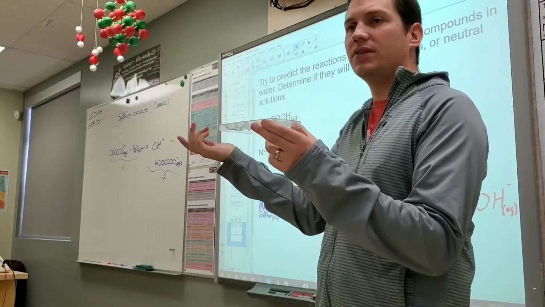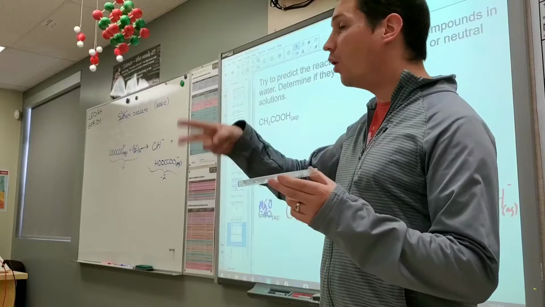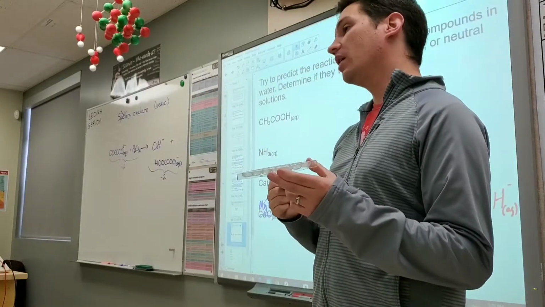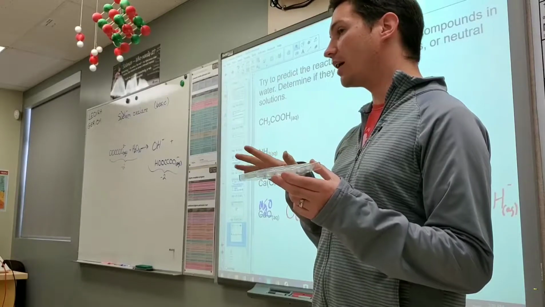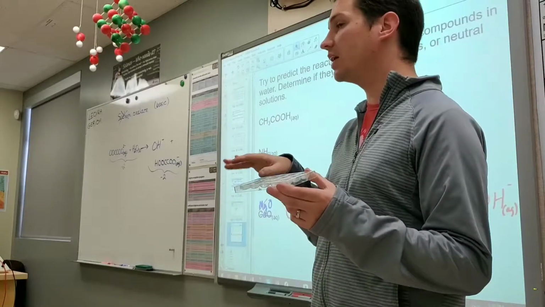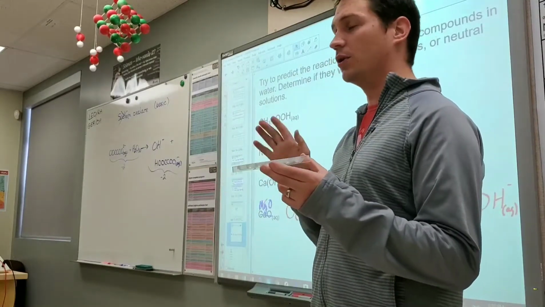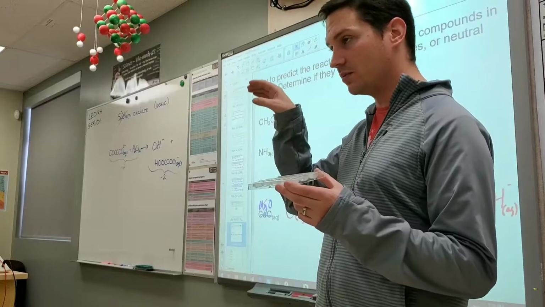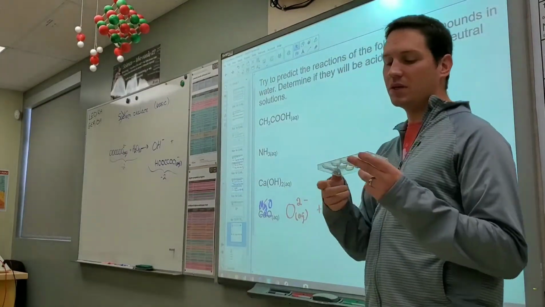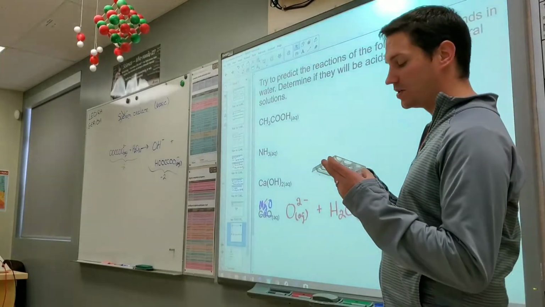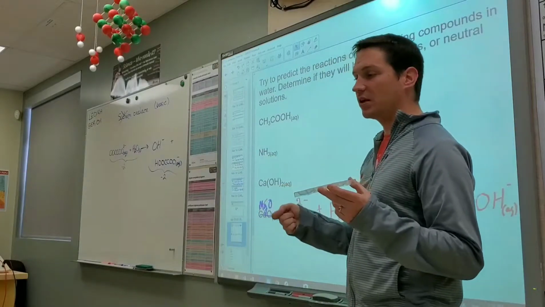And how could you test if this thing was acidic or basic? You could use litmus paper, or there's pH paper out there. I prefer litmus paper. pH paper is a little bit wonky sometimes. Sometimes it gives you a neutral substance when it's really not neutral. It works really well for extremes, but not so much for pHs really close to 7. So I would prefer that you use litmus paper, but if you want to use pH paper, whatever, it's all good. So you have to test all of these to see if they're acidic or basic, right?